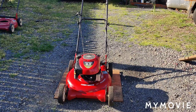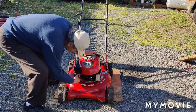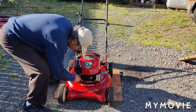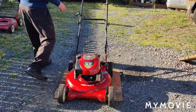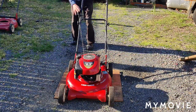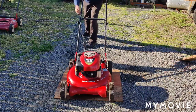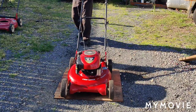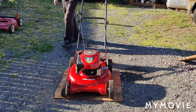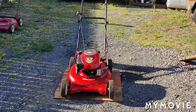All right, so here we go again. I don't think it's working. Nope. Crazy. I'm going to tie the handle down and start it up and we'll see if that's working or not.